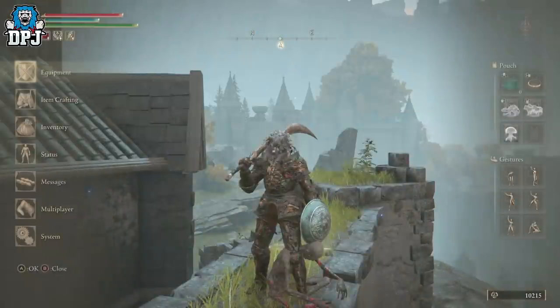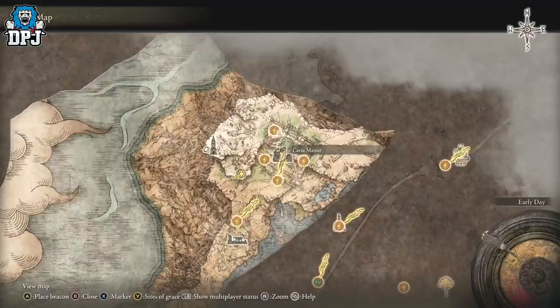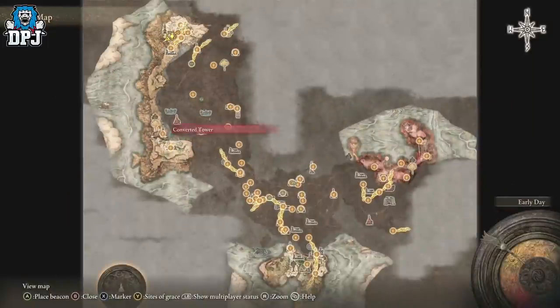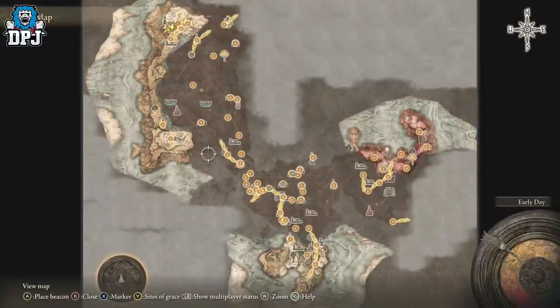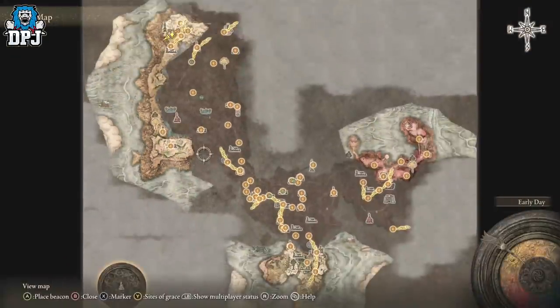Okay, so this to get isn't easy. I'm not gonna lie to you. Firstly, you need to make your way up to Carrion Manor. Now, I would suggest you having a little bit of a level behind you before doing this. But either way, what you need to do is get across to here.